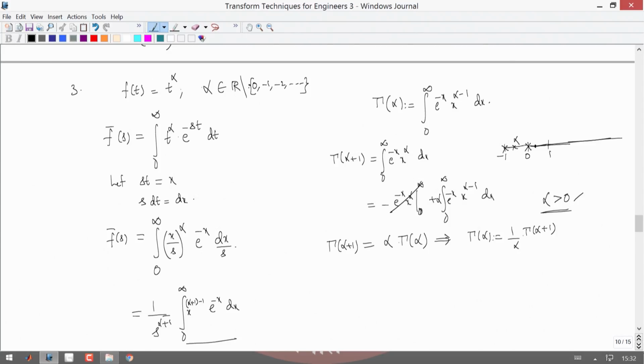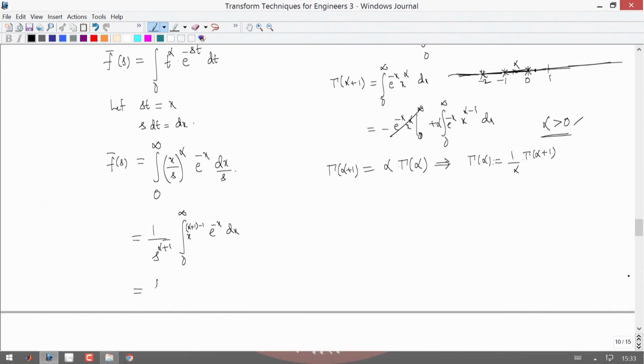That is how you define all the values in between. So that way you have the whole negative side, minus 1, minus 2. Once you have the values defined in between, using them you can assign values for the next interval, and like that you can go on getting them with 1 by alpha, of course. 1 by alpha times the values here will give me the values here, and like that you can go on defining everything except 0, minus 1, minus 2 and so on. So the gamma function is defined. Because I chose such an alpha, this integral is a gamma function. That is 1 by s power alpha plus 1 times gamma of alpha plus 1.